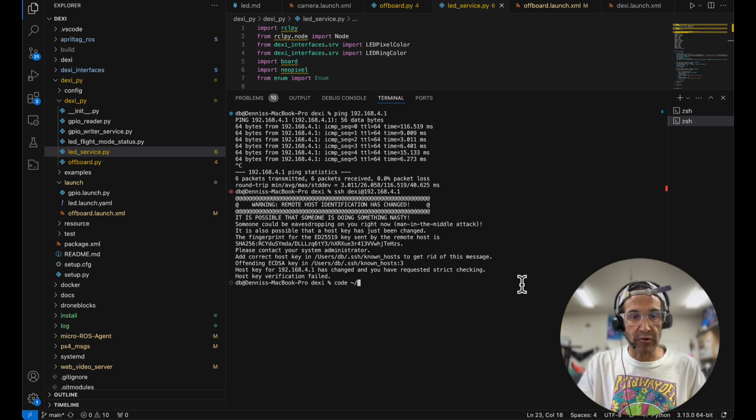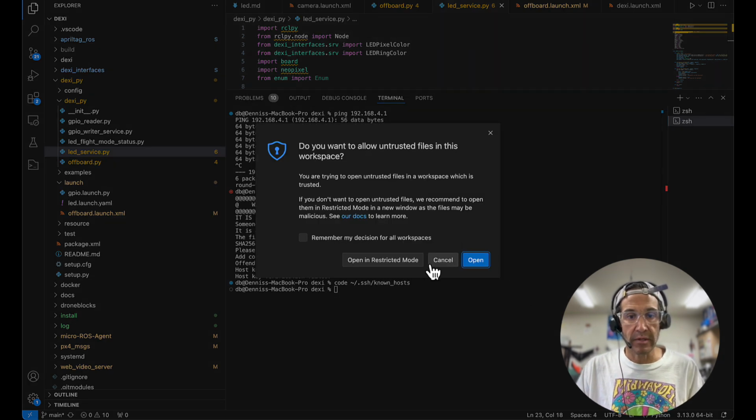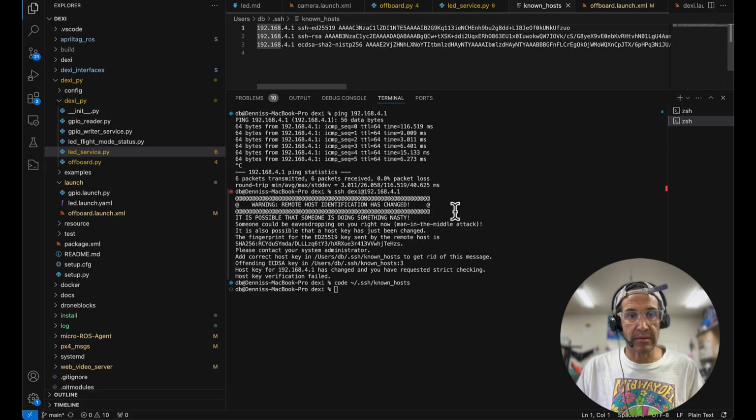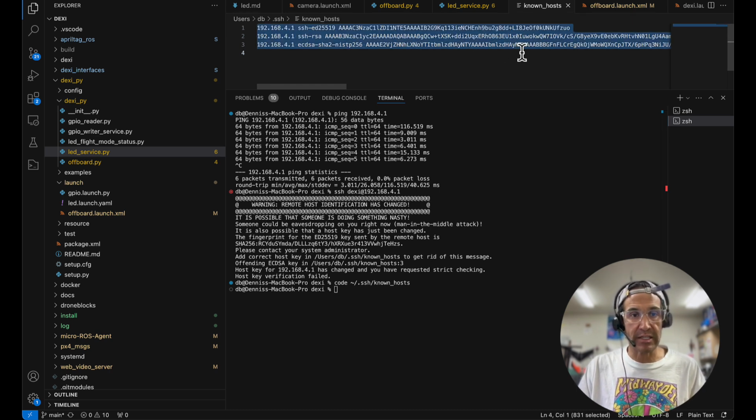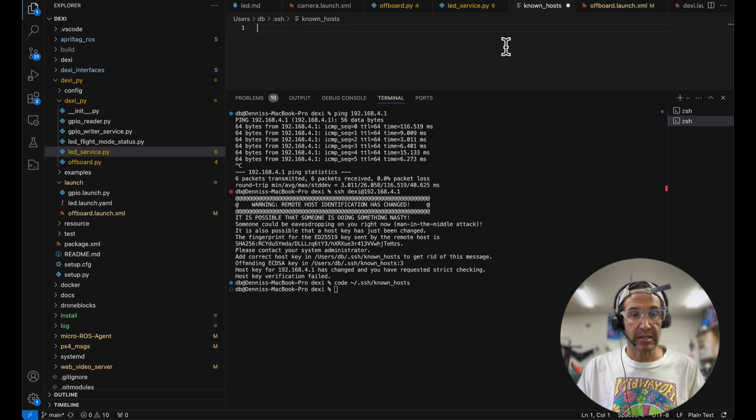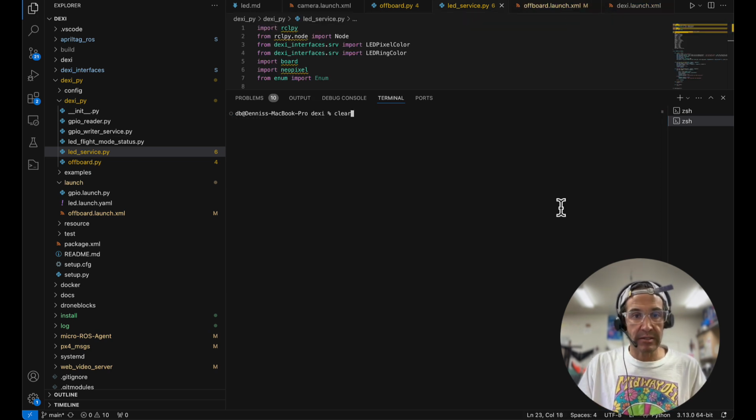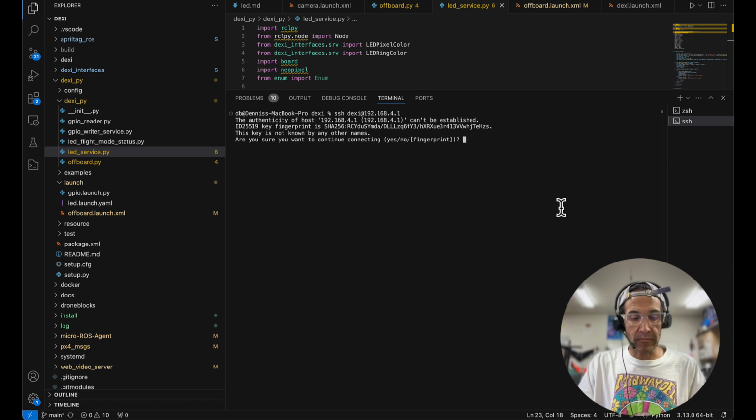It will be in my home directory under .ssh known_hosts. I'll open this. You'll see some previous connection information. I'm going to select that, delete it, save this file. Now when I go back, we should be able to connect. Password is DEXI.